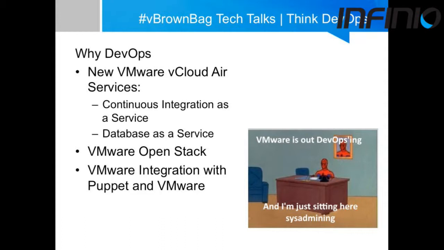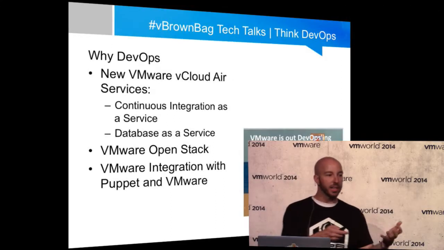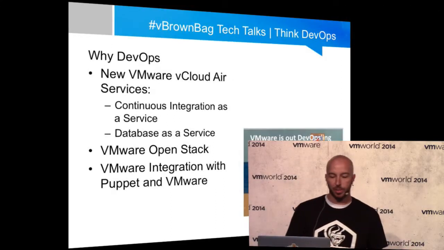VMware has products coming out, the vCloud Air continuous integration services that are coming, that's happening. It's going to be a thing. VMware OpenStack, I mean, it's a thing. Integration with Puppet, it's a thing. We need to learn those tools. We've done a great job at managing the infrastructure and learning about virtualization, but now we need to take that next step in our careers and start to understand these development tools that will help us automate and maintain that infrastructure and keep it in a spot where we want it to be so that our data is accessible, because that is what we ultimately care about.